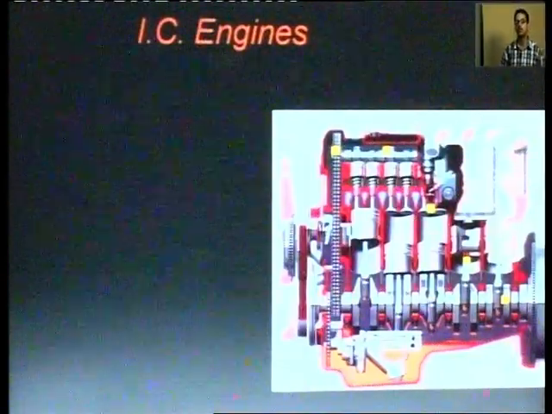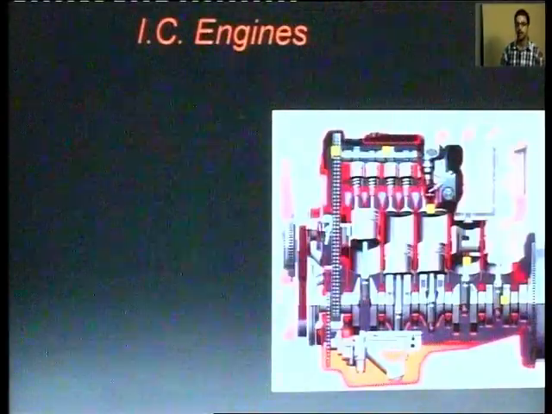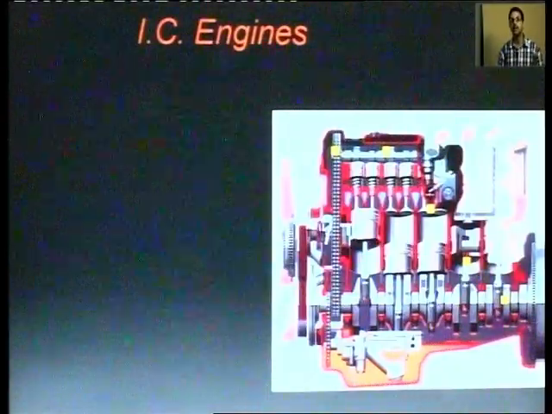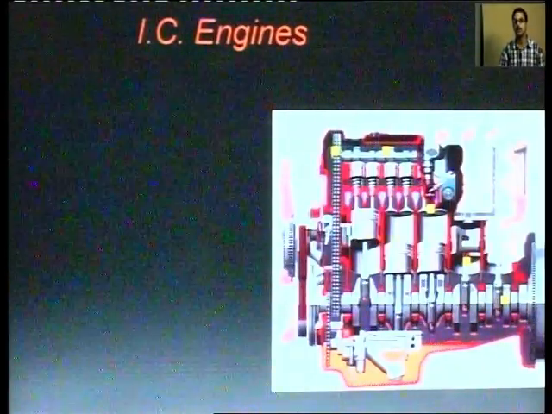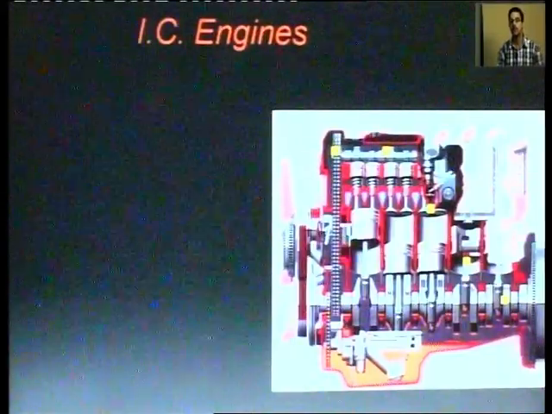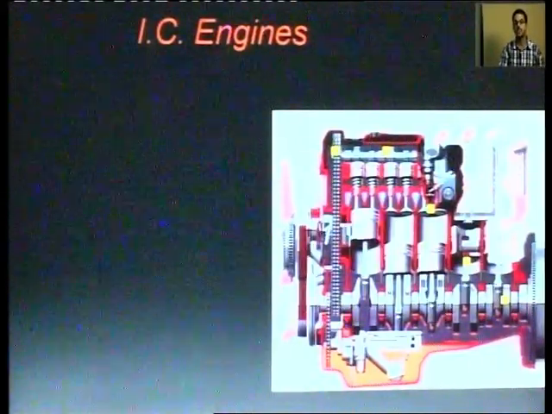Before coming to our main topic, I would like to discuss the introduction of IC engines. See, IC engine stands for internal combustion engine. This is one of its previews. This is the 3 cylinder shown over here. There are 4 cylinders: 3 are in the full preview, and the fourth one is shown with a sectioned piston.